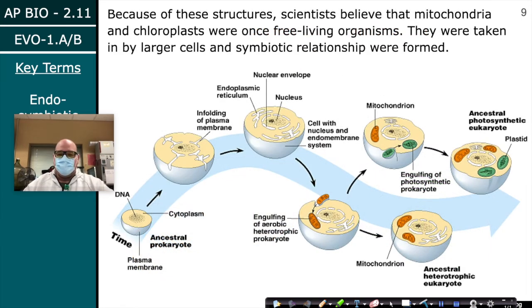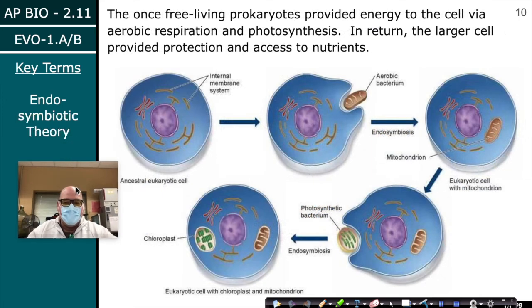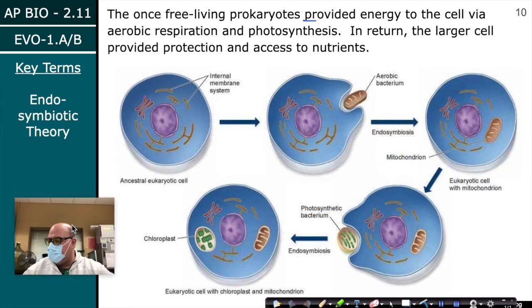So what scientists think is that mitochondria and chloroplasts were once their own free living organisms, but they were taken in by larger cells, and we had this symbiosis. And these guys are very desirable because they're both energy specialists. So once they're in there, they start providing energy by respiration and photosynthesis. And what is the bigger cell's job? Well, the bigger cell gives protection, and the energy specialist needs a lot of materials, so they give nutrients. So this one moves in, as you can see right here, says, hey, I'll be the energy specialist, just keep me well fed, and I'll do what you need me to do, which is make energy.